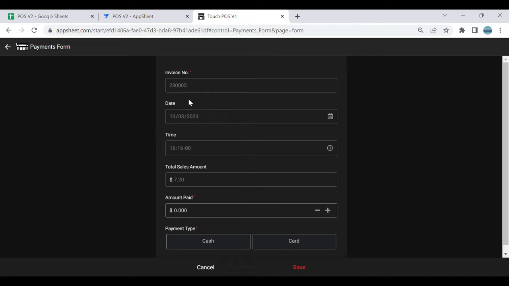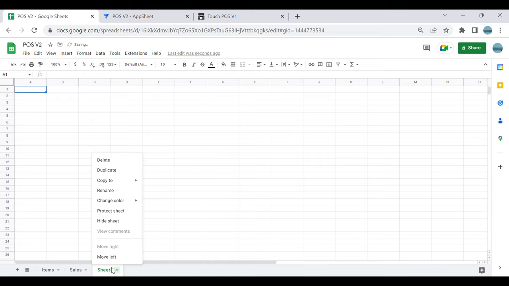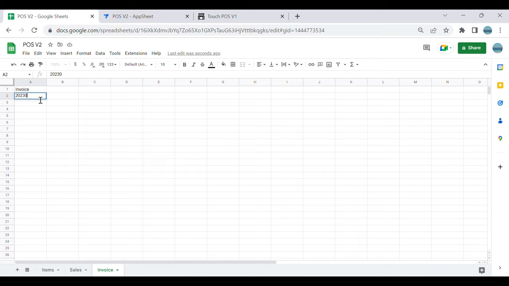So what we're going to do is first upload or create the table for the invoice number. I'm going to create it here, and then rename it. Let's say invoice only. Then here we're going to have invoice. All right, then I wanted to start my invoice. I wanted to use a very simple invoice number, just numbers. So I want to start, let's say, 2023, then 1, 2, 3, 4, let's say 5. So this is the invoice number, for example.